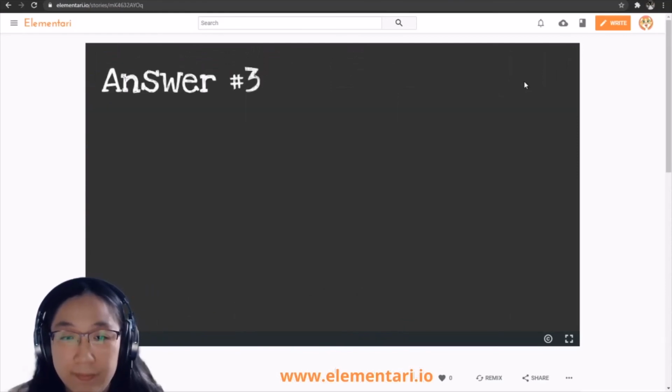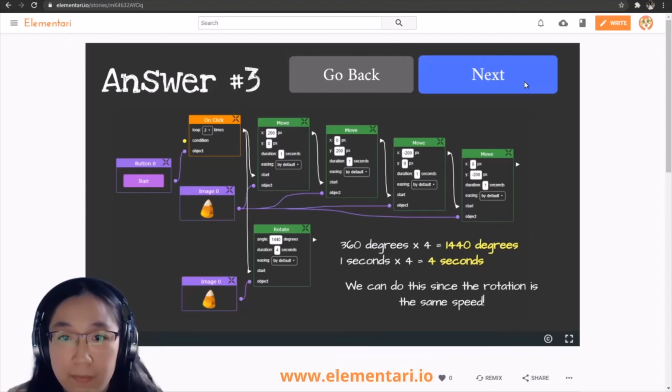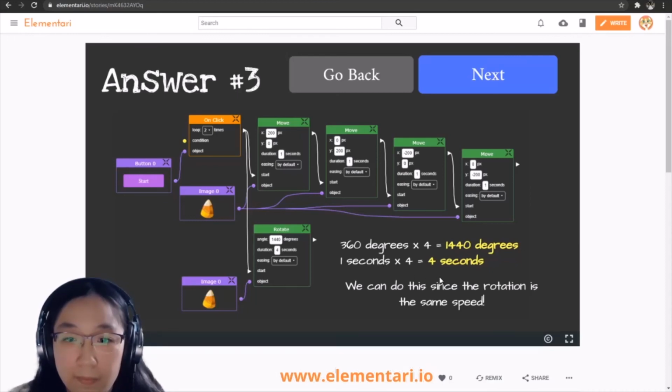This is an alternative solution to coding challenge number 3. Instead of rotating the candy corn with 4 rotation blocks, each with 360 degrees for a duration of 1 second, you can instead use 1 rotate block with an angle of 1,440 degrees for a duration of 4 seconds.